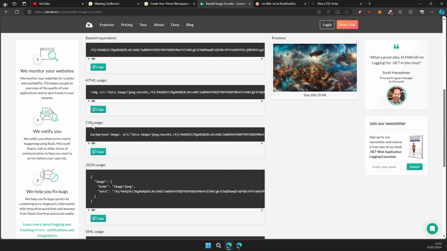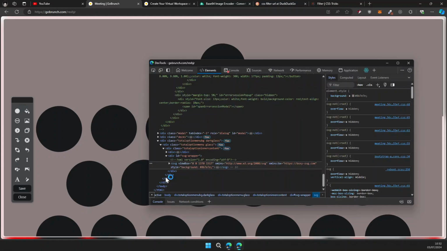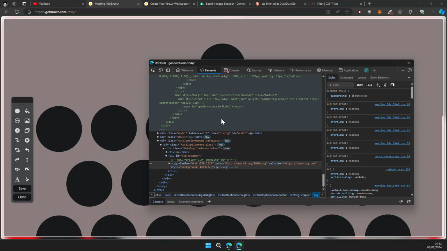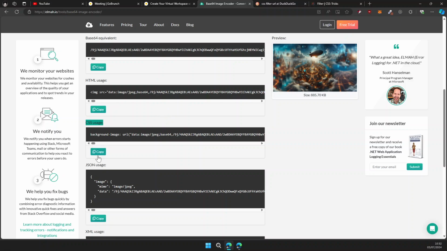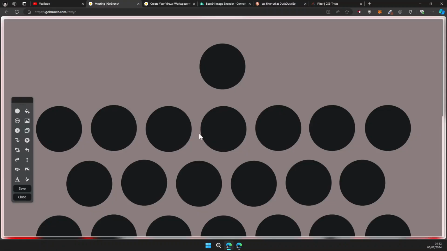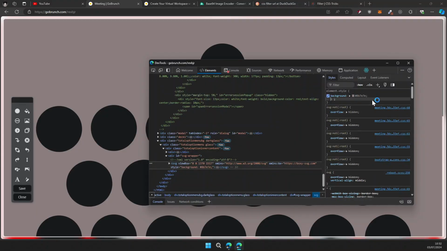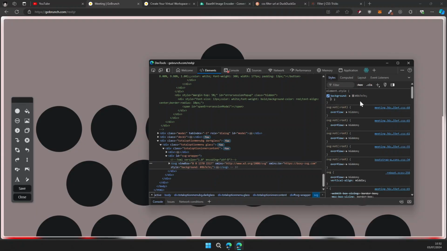And then the one I want is the CSS usage version, which has the base code. But if you actually look at how images get added, no, we don't have the background anymore. Whatever. I'll show it later. So I'll copy this because I know that's the version I want, because it's a CSS property, and I'm going to add it to this style tag. Yeah, you'll see it updated.